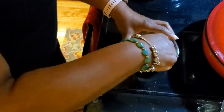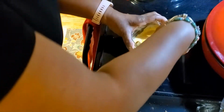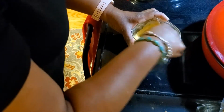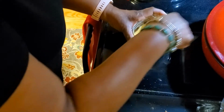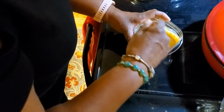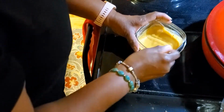So I am just kind of putting that together. I'm going to add in a little bit of chicken broth to this as well. But what I'm doing is mainly breaking it up because it's going to be a little clumpy. So I am just working with that, and of course the coconut milk is thick as well. So this is going to be a very thick mixture. And once you get it into your pan, you may have to add a little extra chicken broth to your skillet.